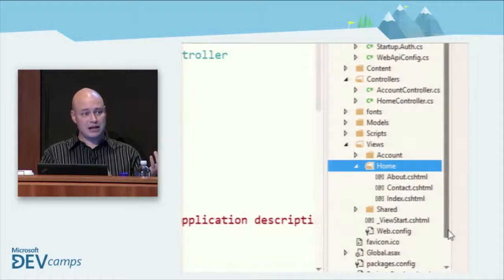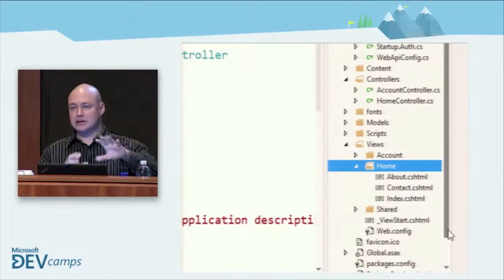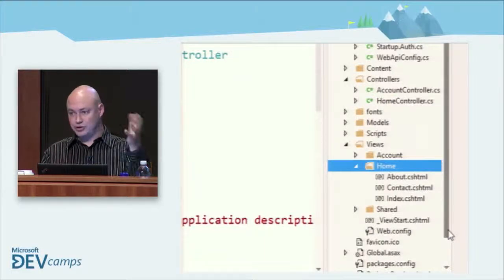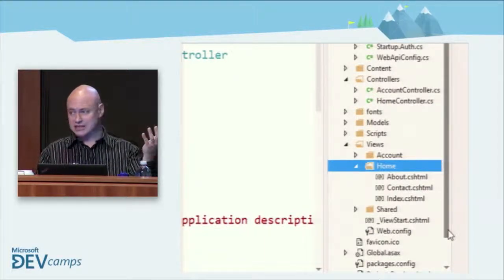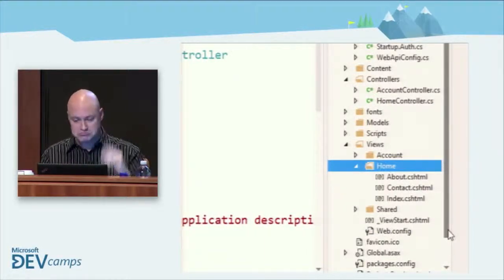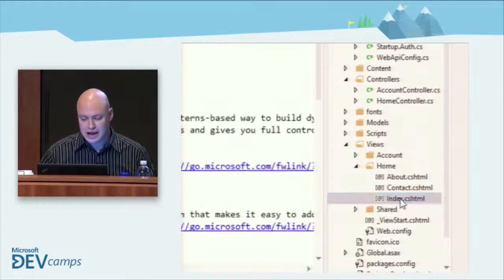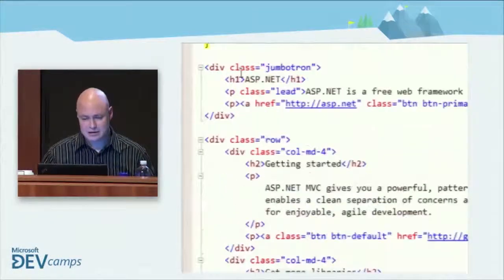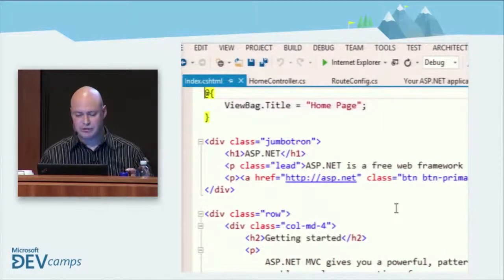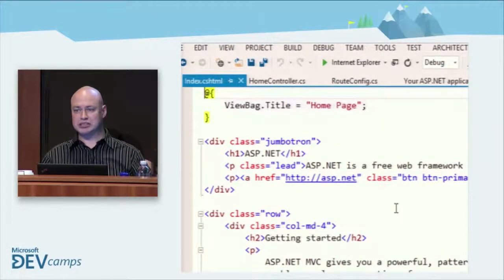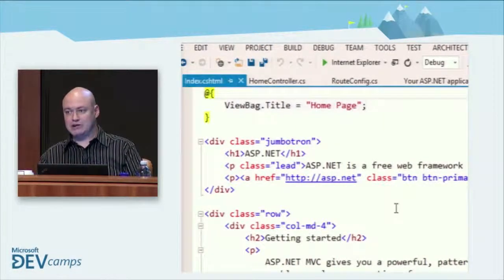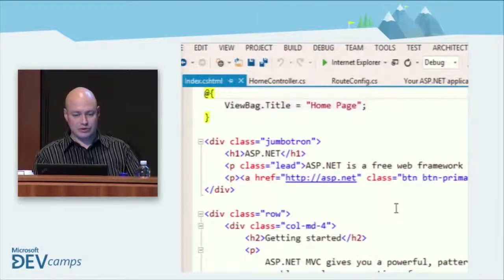But if you don't tell me, I'm going to assume it's the same name as the controller, and it's the same name as the action. Controller designates the folder, and action designates the view name, right? So simple enough. And then if we look at this model, or the view, remember the view's job is to display what's passed to it. Now in this case, we're not even passing any data to it.